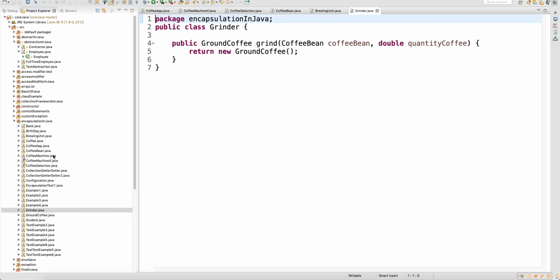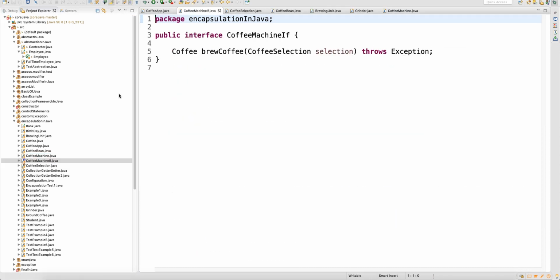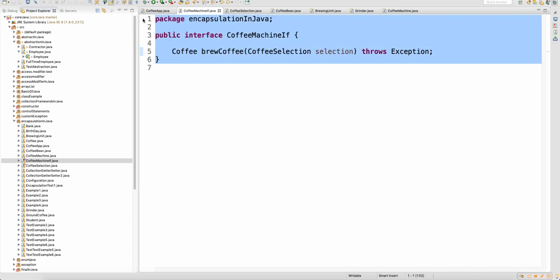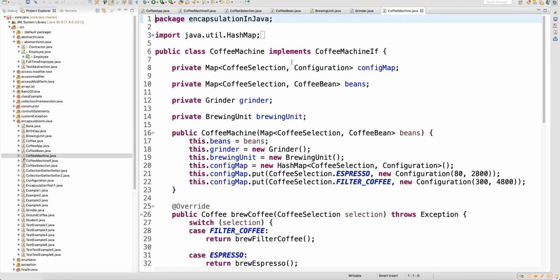Now you have something called coffee machine. Before that you will have one interface, the coffee machine interface. There is one method, brew coffee. So for that we need to have the implementations, right? In the coffee machine, this guy implements the coffee machine interface and will have everything. So this guy will have the object of configurations. The configurations is the one which requires the data in the coffee machine, which will hold your water amount and your particular coffee bean in your system.